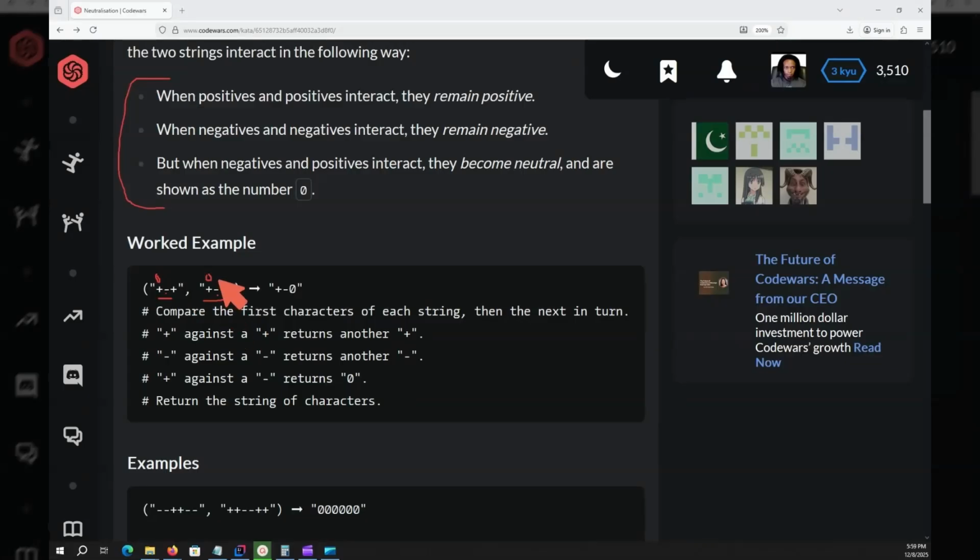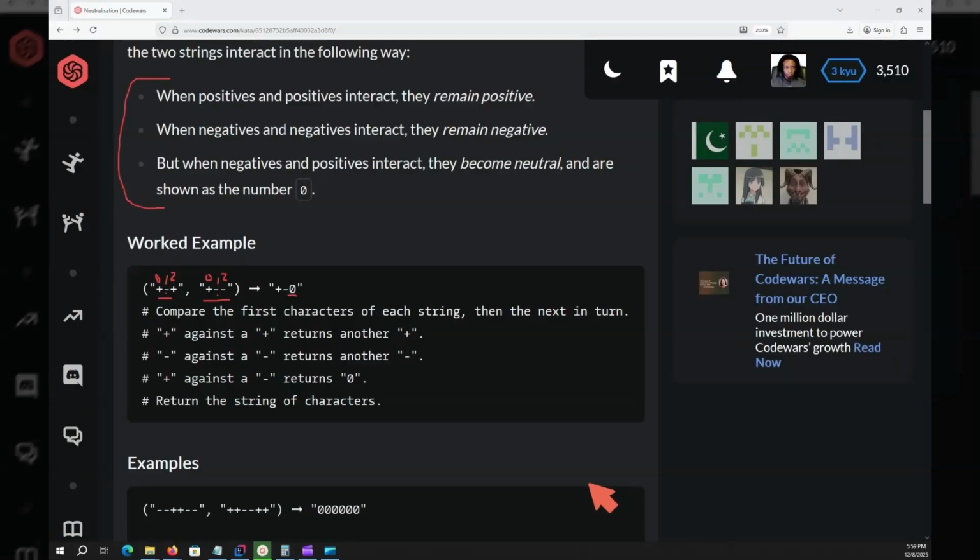Negative at index 1 produces a negative. And the plus and the minus at index 2 are going to produce a 0, because when you have a positive and a negative comparing, that produces a 0. So this is really a basic logic exercise.